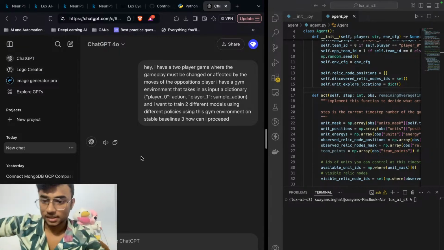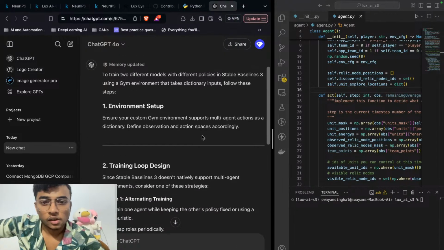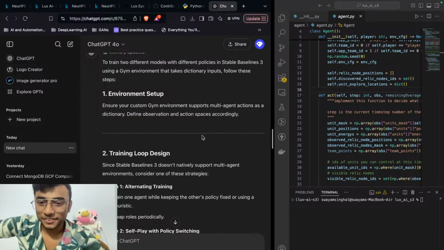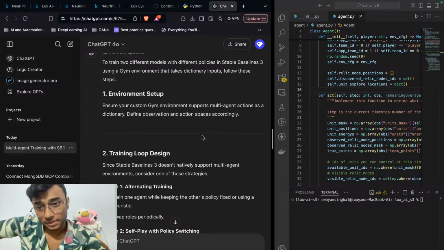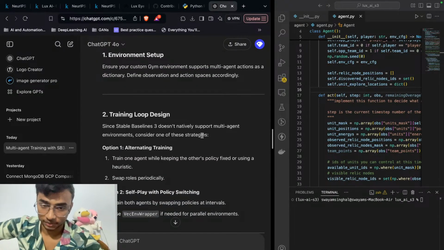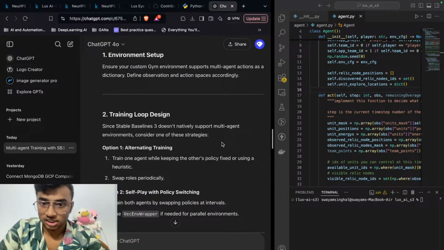So let's see if we can have a quick and dirty baseline with Stable Baselines 3. To train two different models with different policies in Stable Baselines 3 using a gym environment that takes dictionary input, follow these steps. Environment setup: ensure your gym environment handles multiple agent actions as a dictionary. Define observation and action spaces accordingly.